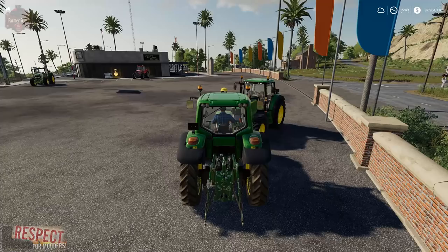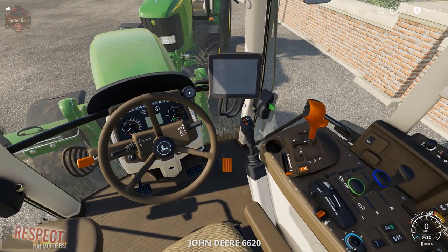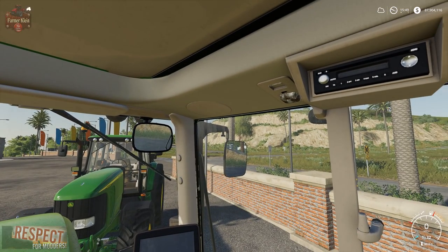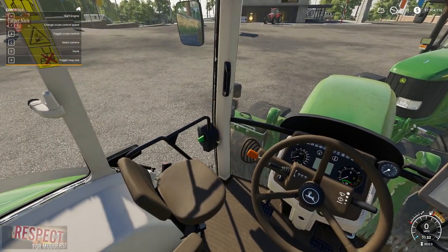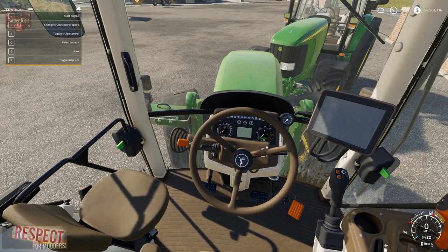Getting in the cab of the dirty one just real quick. Just take a look at the cab. Cab doesn't get too terribly dirty, nor does the glass. It's pretty cool. There are no mouse functions in the cab here. Everything does look nice and high quality.